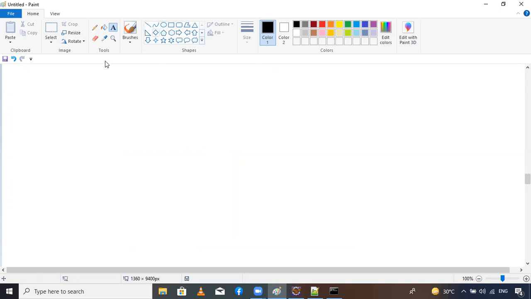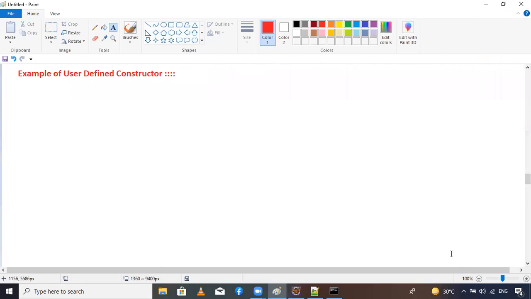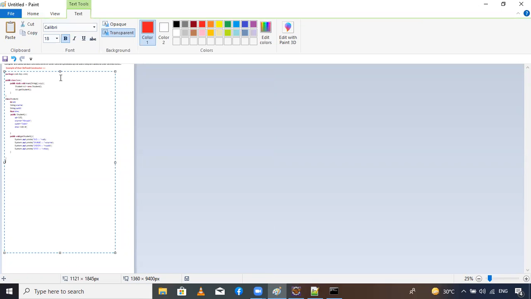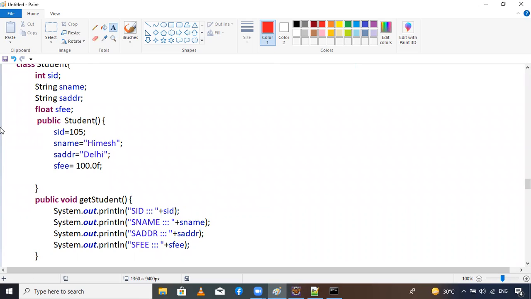Example of user defined constructor. Now I'm writing which one is the user defined constructor.